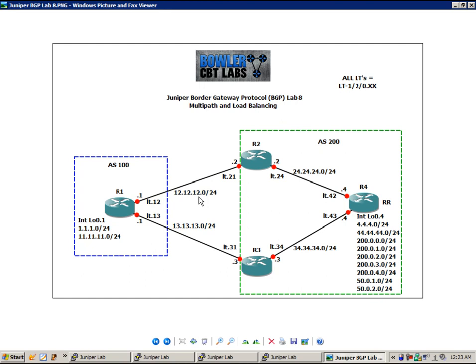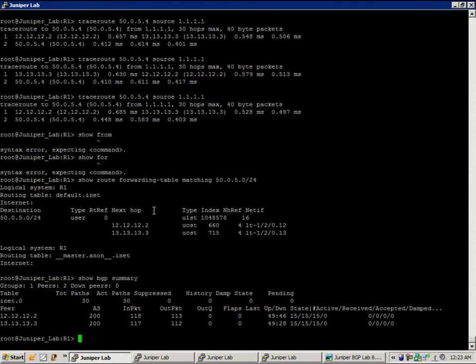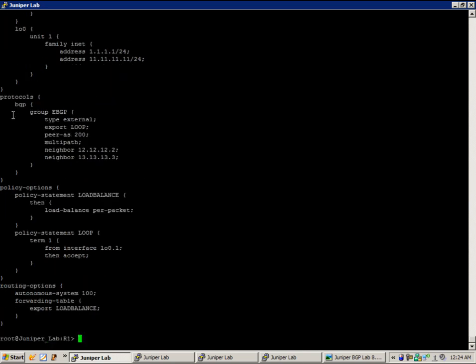And then the last thing that we did was we enabled per packet load balancing on the forwarding table on router 1. We created a simple routing policy. We go back to router 1 and show you this. Let's show you exactly what we did in this lab. First thing we did under BGP, under group EBGP, we enabled multipath.